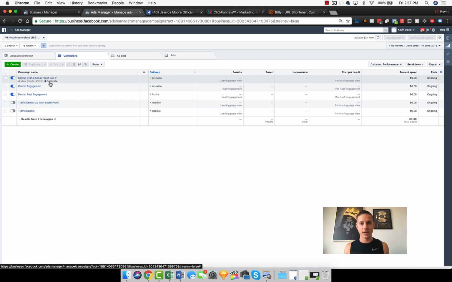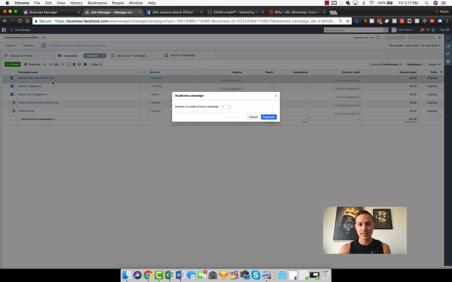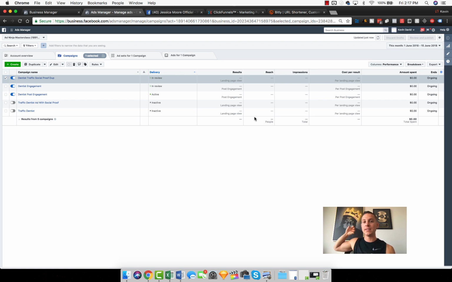Split testing is the key to Facebook ads. So whenever we split test and duplicate this, guys, a very important point to note is that when we duplicate this ad, it's going to duplicate pointing at that original post, right? So all of the engagement that all of these different split tests get are all going to stick to one post, which is very important.